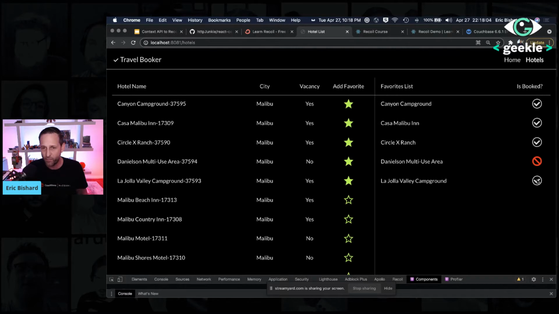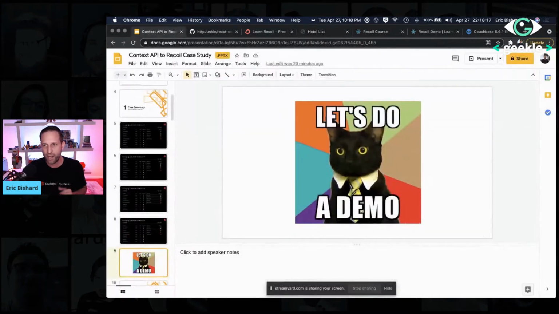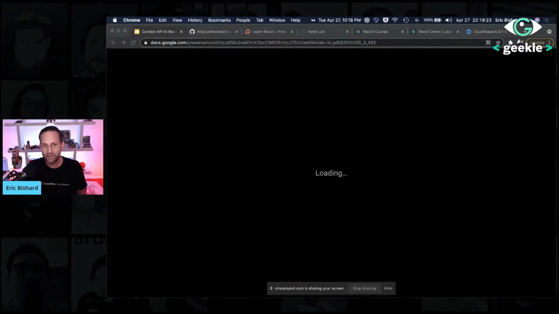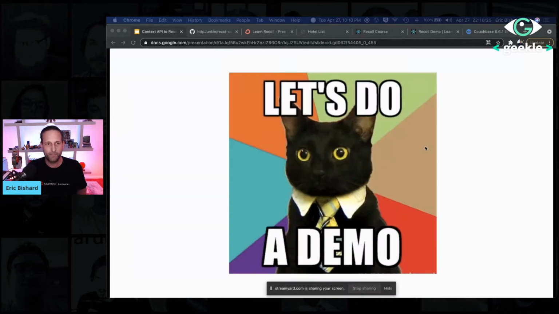And if I go to book it, I'm actually changing state in that component. And you'll see that the highlight is just around that individual component. And this is exactly what you want. Now, we'll come back to this demo in a little bit. But for right now, I'm actually going to go back to our presentation and continue on. And we'll see more of that demo in a little bit.